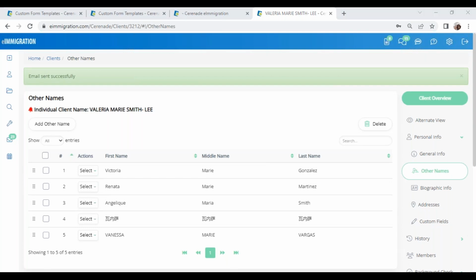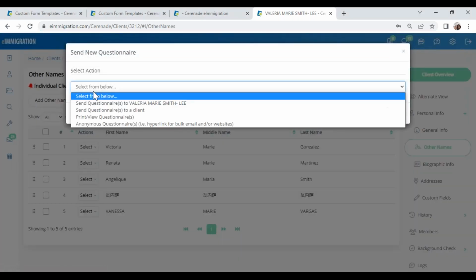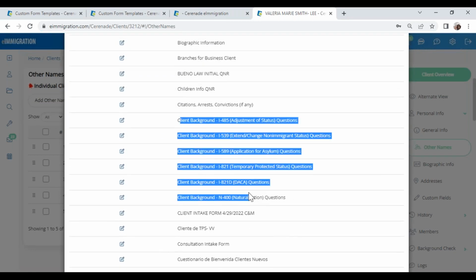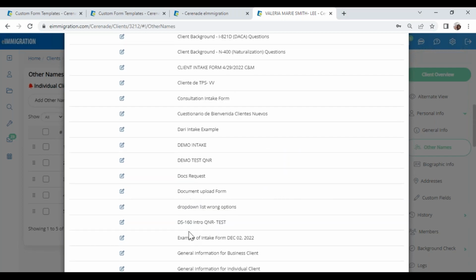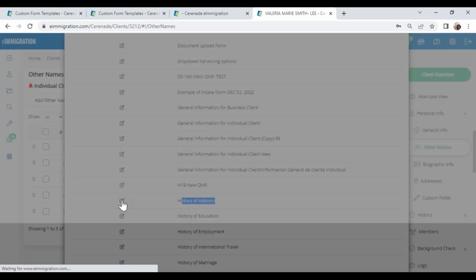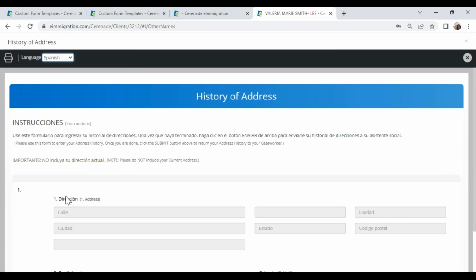Let me see if we have any other questions. Are these system intakes available in several languages already? Sorry, I don't recall if you said this. Yes, they are, not all of them. So it's important that you click on questionnaire, open or preview them. I know these are not the background questions, but all of them, like general information, history of employment, history of address, they are. So if I open history of address and want to translate to Spanish, it will translate the instructions and the questions. So yes, these are already available.